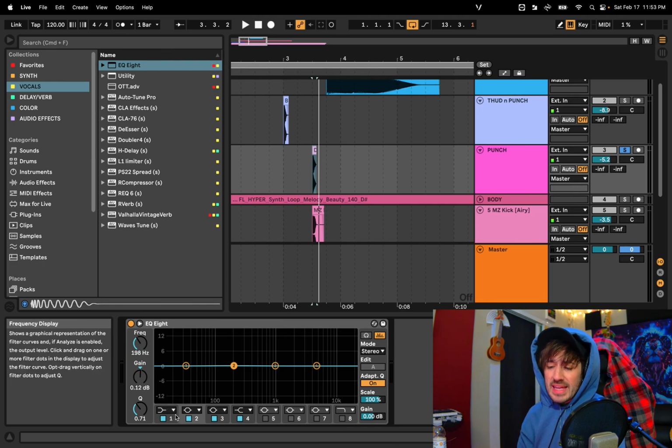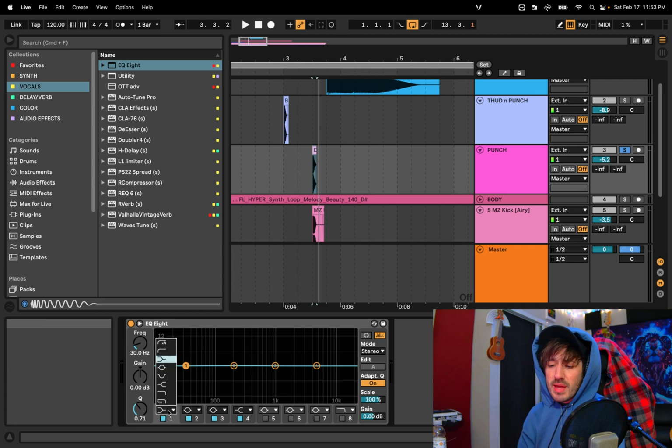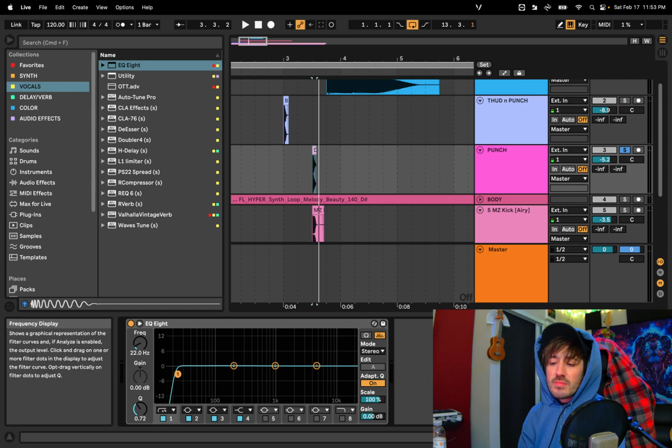If I click right here on this menu, I can choose the different curves for my EQ. Something to learn about on another day. But I'm going to choose this top one or the second to top one. This is how we get rid of the garbage, especially this top one. Check this out.